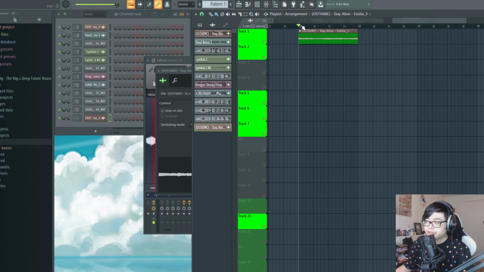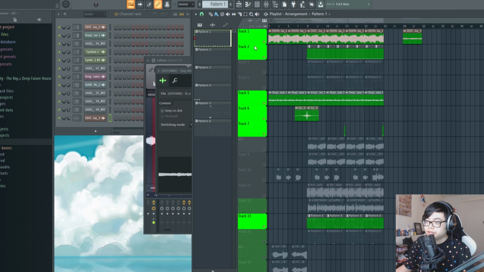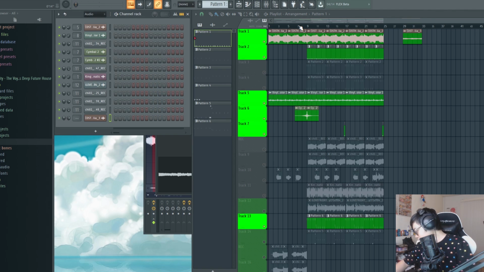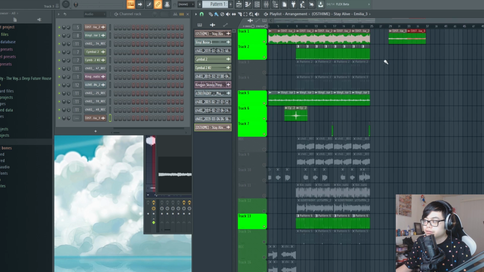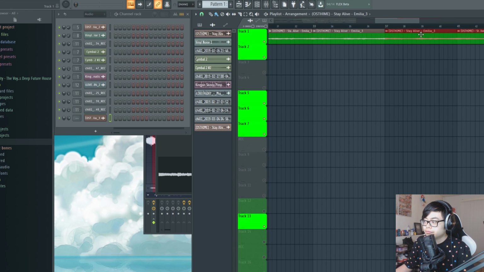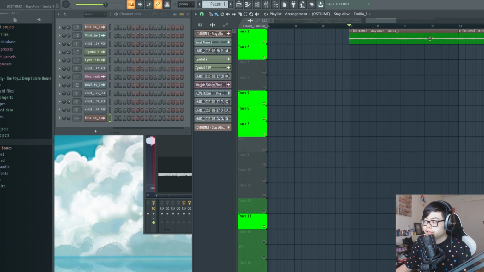Let's see what else I can do to it. I mean, I can just find the drums. This is the drum pattern for the beat. Did you guys hear that crackle? Come on, audio interface. I don't know why I looked there. The audio interface is right here. Yeah, you have your sample. So then you just paste it like this, and put your beat right here.